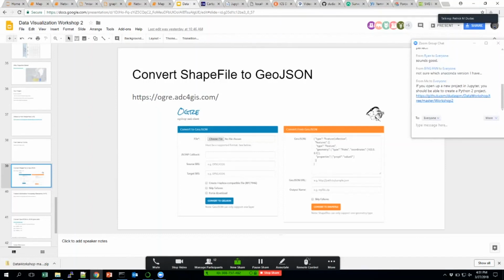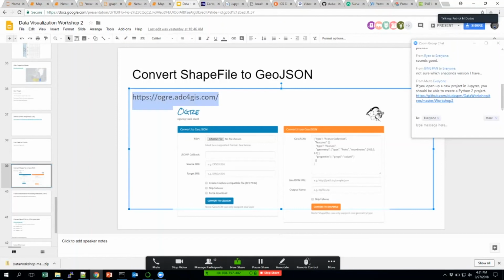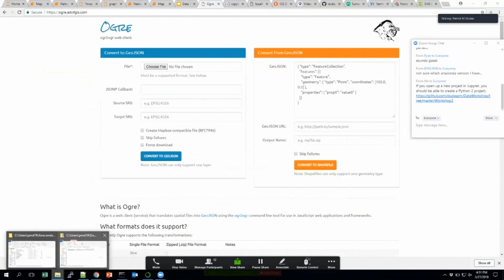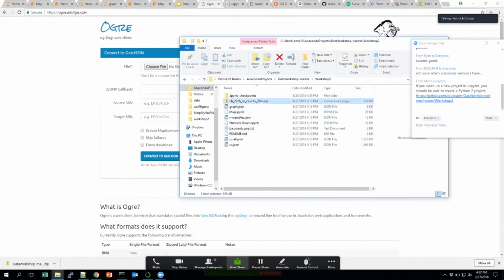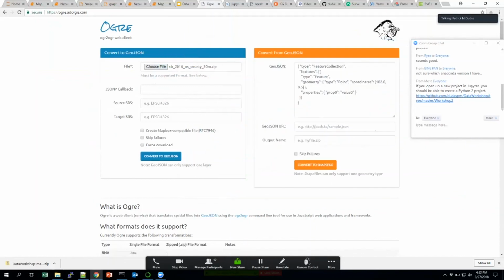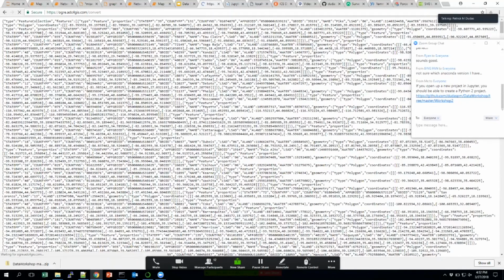This first one, so that's right now. You would just take that, I'll show you what I mean. You would just take that zip folder of the shapefile, drop it right here, and click Convert to GeoJSON. And for the most part, all you need to do is copy and paste this screen. For the most part, that's going to be enough to get us started in terms of the structure of the data.